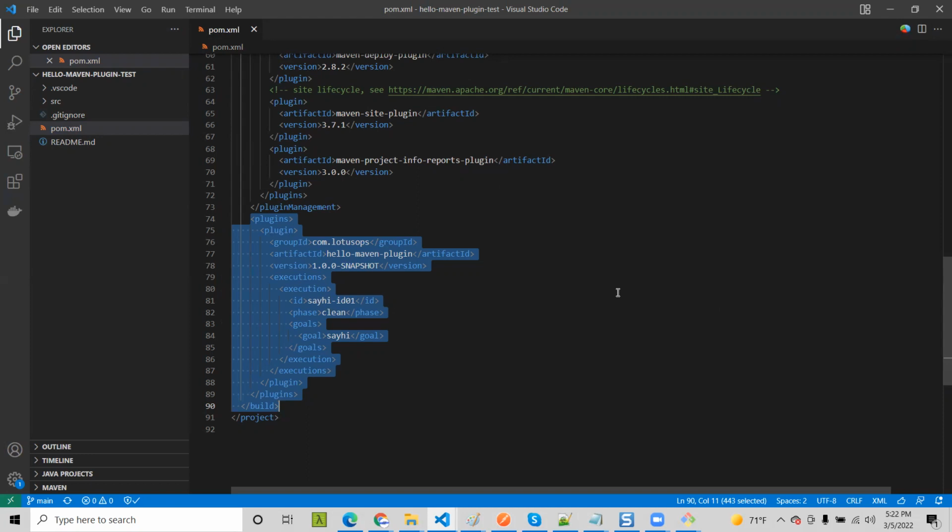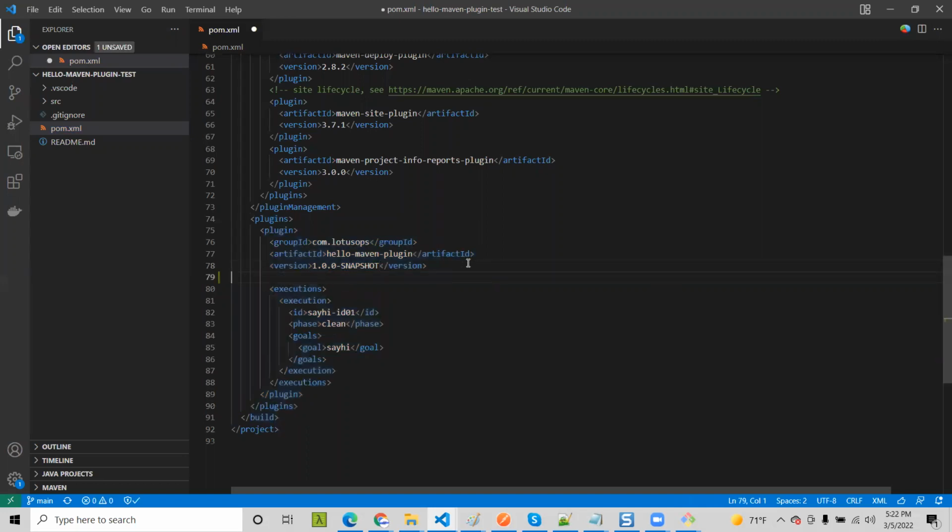Yes. Okay. So if you want it to be applied to each and every child, you add it to the parent. If you want it to be only at the child, there is a tag called inherited over here. You'll set it to false. That means from the parent, it will never be inherited by anybody else. Okay.